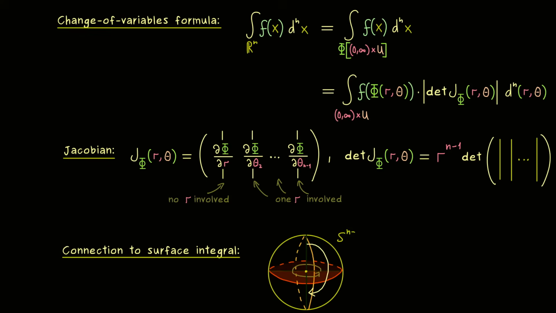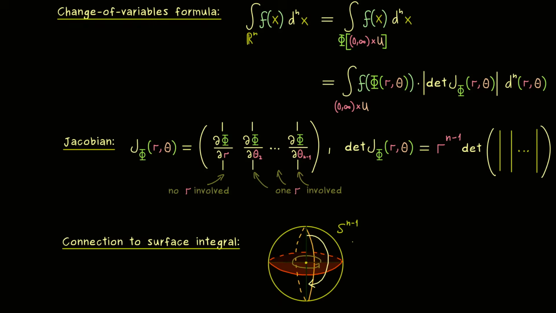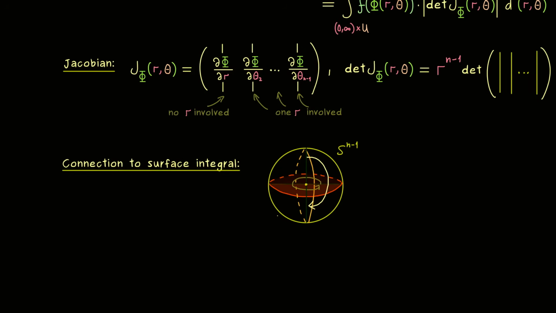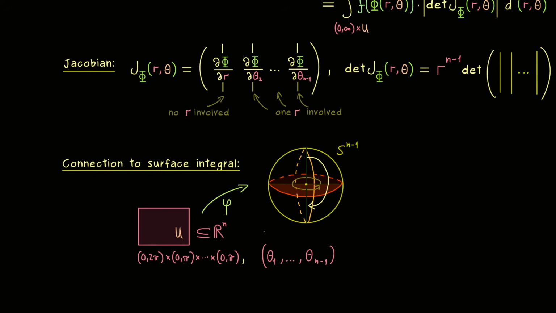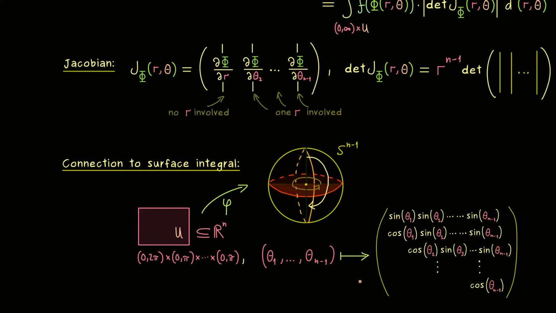In fact, this is a straightforward generalization for what we have done in the last video. We just need to write down the parameterization. And as in the last video, let's call this one lowercase phi. And now it turns out, for the domain of the parameterization, we can just use our u from before. Hence, we can use the same theta angles as before, but we don't have the radius r as a parameter anymore. Otherwise, everything stays the same, which means with this formula here, we describe almost everything on the unit sphere.